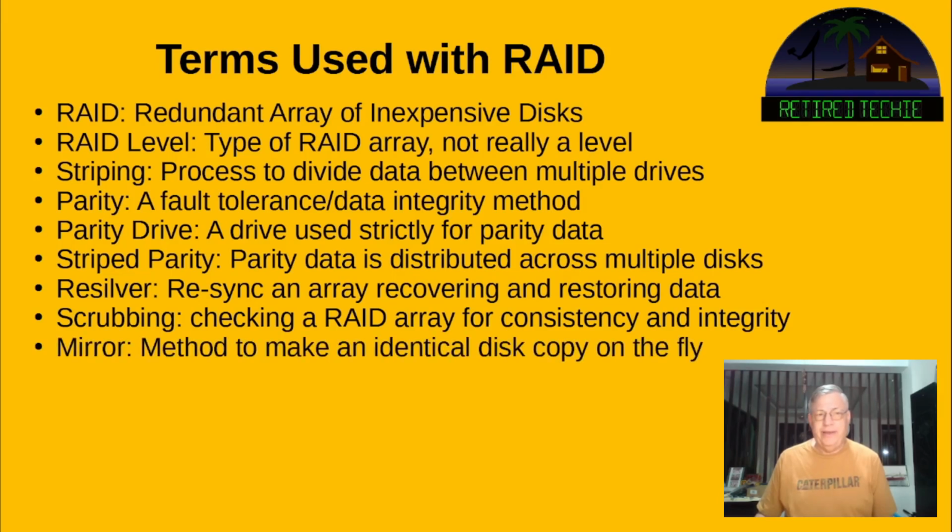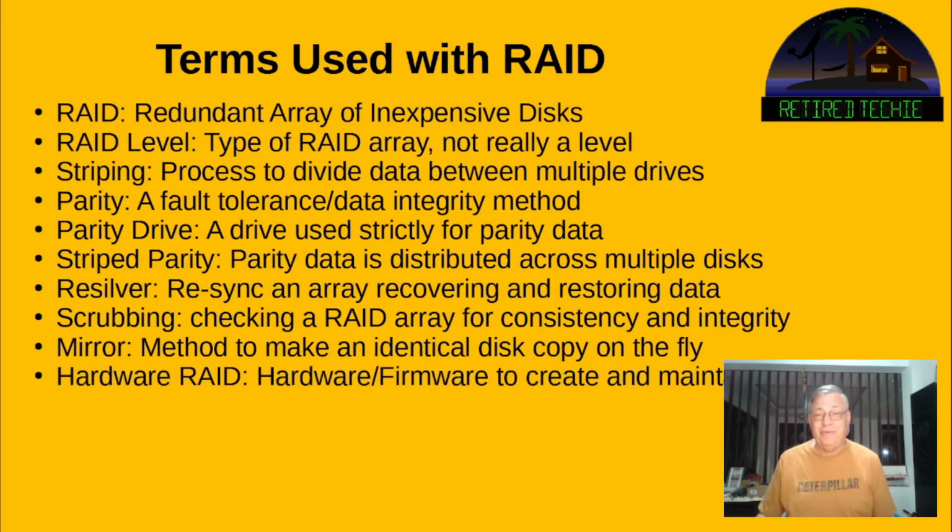Mirroring is another RAID methodology like parity. It's where you make an identical copy on a second disk, and you do it on the fly so that if one disk dies, you can continue on with the second disk. And again, it's easier to understand how it reconstructs data. When you slap a new disk into the array, it just copies from the old disk. But again, it increases your redundancy and your fail-safe by having an identical copy of your data on a second disk. There are some downsides in the amount of storage you actually get when you set up a RAID array, but yeah.